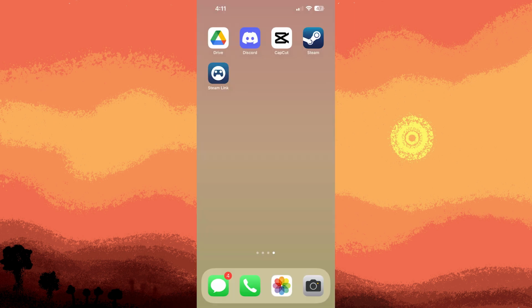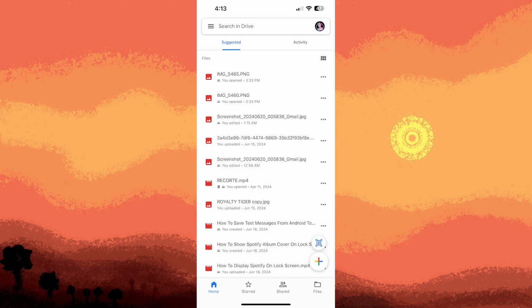Now, install the same cloud storage app on your iPhone and go ahead and sign in and download the files to your iPhone. Make sure you are using the same email, or you can use another email. This is optional, but you have to send a request by sending it to another account and ensure they have permission to edit it, like upload, delete, comment. So for now, let's use the same account that we use on the Android.